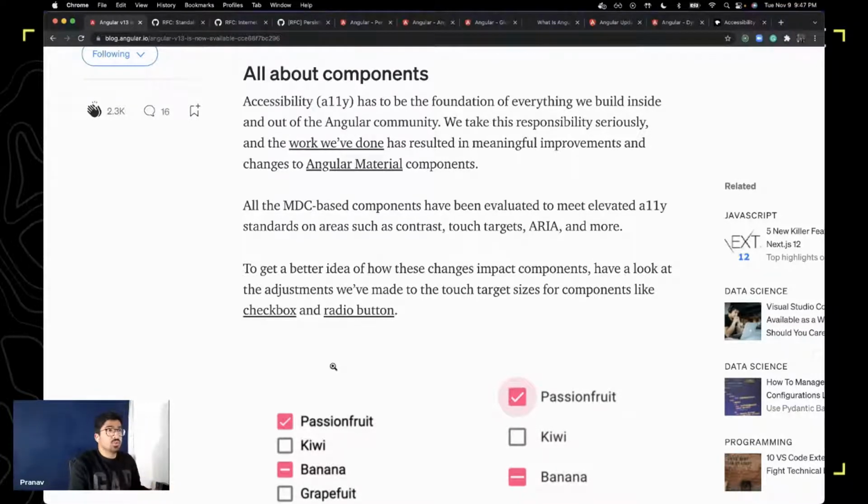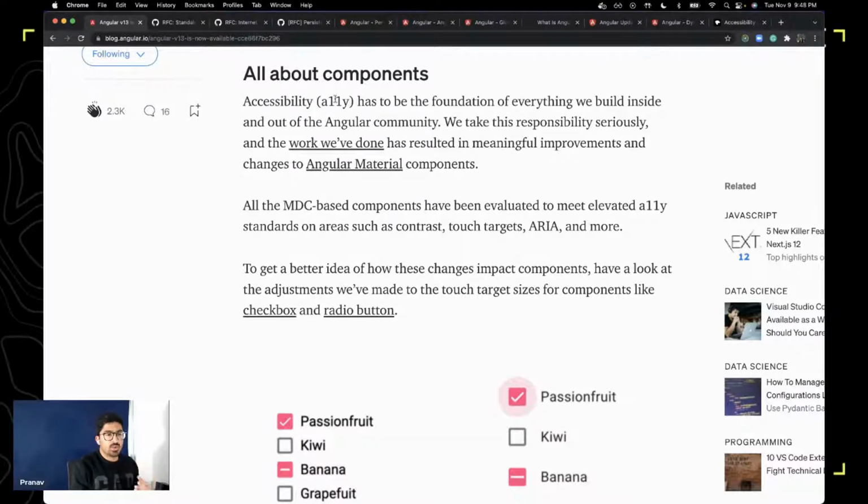Accessibility, because it's Google's mission to make websites and the internet accessible to all people around the globe. Either they have some visibility issues, or they're old people who don't know how to operate touch screens properly, and just to make things easier and accessible for everyone. And Angular is doing just that. They're at least playing their role in that.